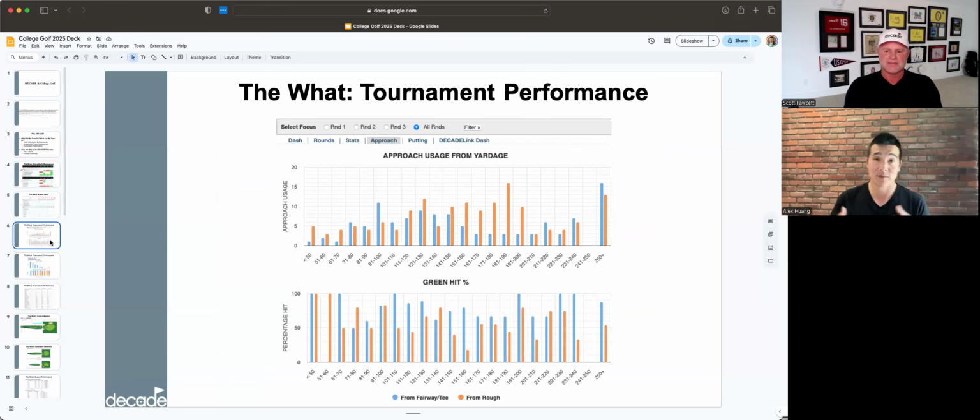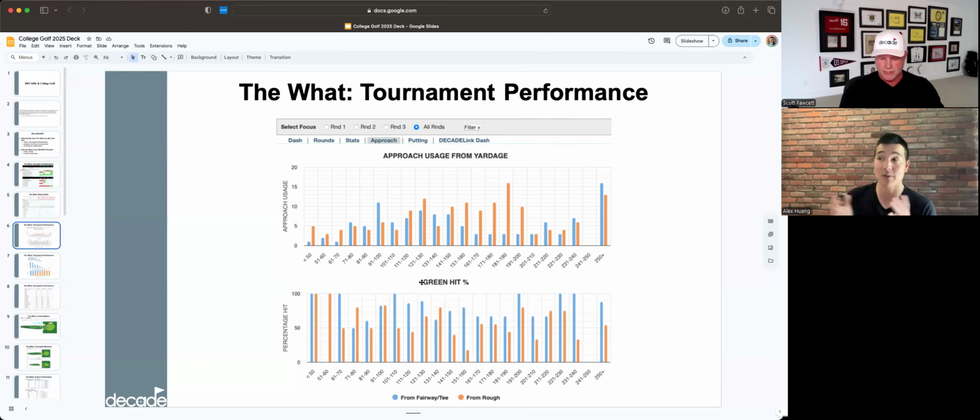What coaches should do is, when their season begins, or hopefully weeks beforehand, they go in and set up their schedule. Setting up your schedule allows the system to properly map all of your players' data together, which gives you the ability to create these types of reports. When a player goes to enter their data, it will prompt them and say, are you entering round one for NCAA regionals? The player clicks yes, and now that data is properly routed so that you have the ability and luxury to see graphs like this.